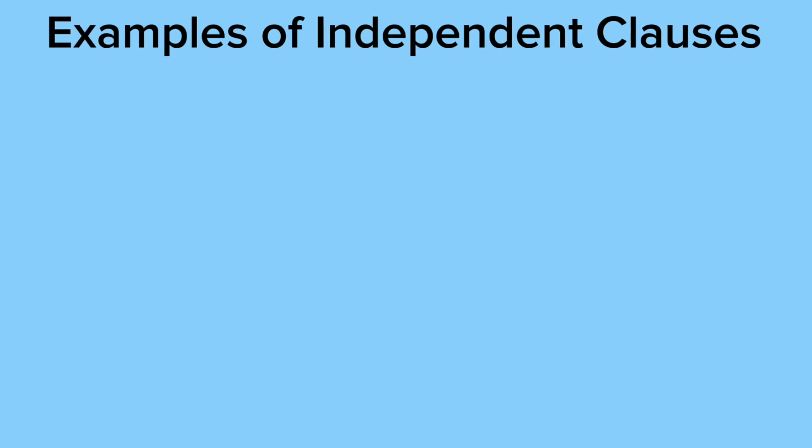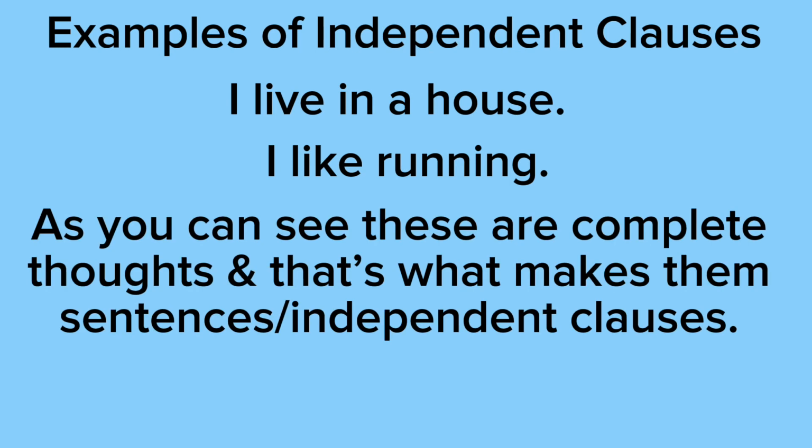Examples of independent clauses: I live in a house, and I like running. As you can see, these are both complete thoughts, which makes them complete sentences. Throughout the video, I may refer to sentences as independent clauses or independent clauses as sentences. They're both the same thing. And also keep in mind that independent clauses are also called main clauses.